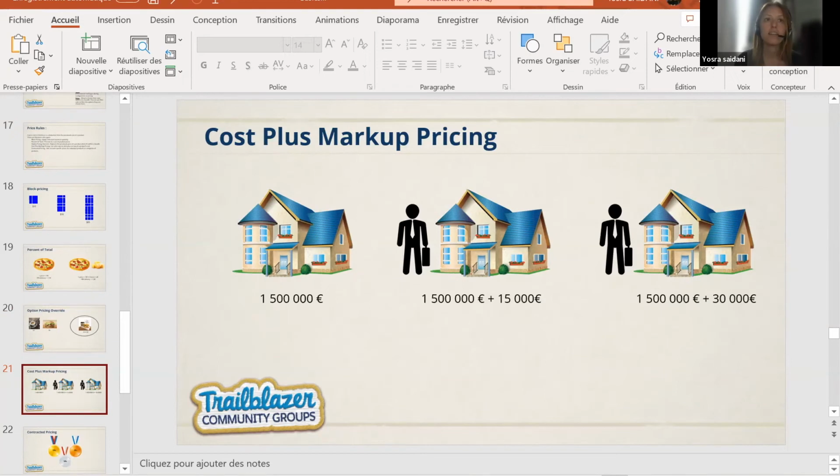It's similar to what happens when you buy a house, for example. The sales representative starts with the seller price, then can add a charge for the sales, and then increase the price to get a better commission. So the price will be changed, and the sales representative has the pricing control of the product.